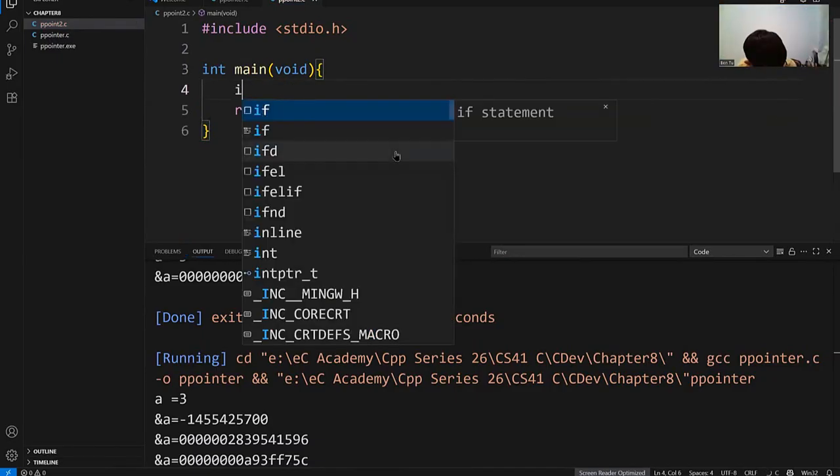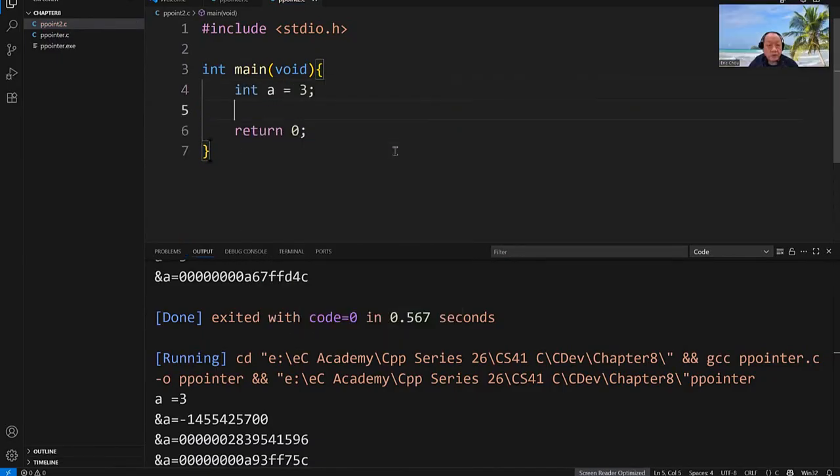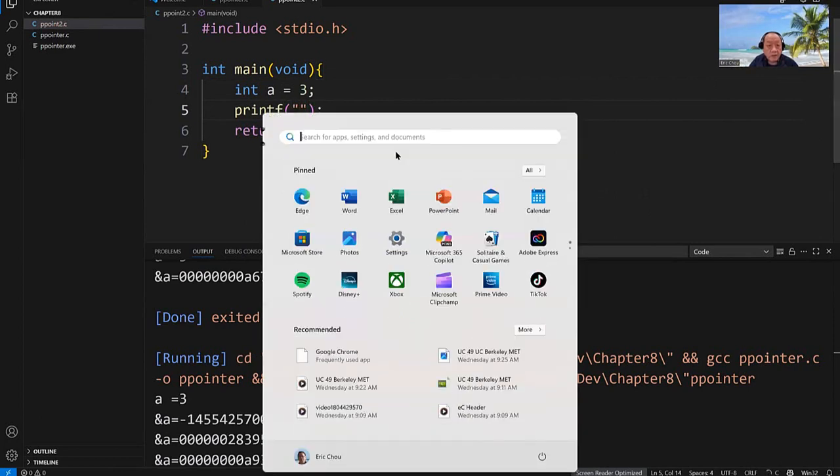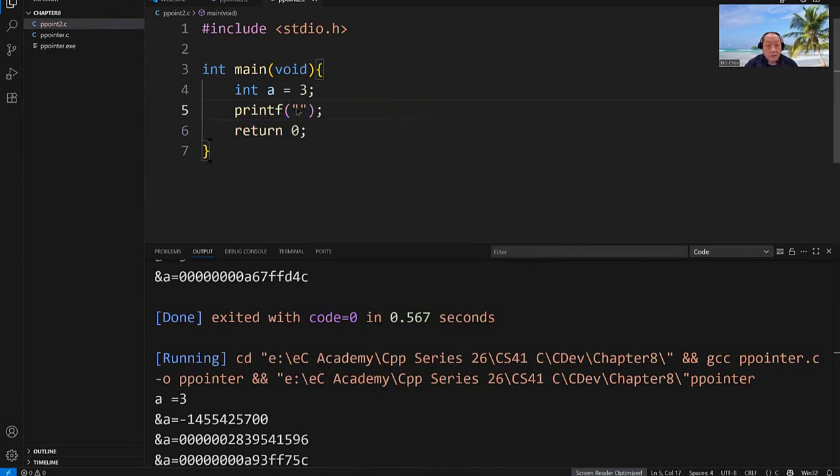So here I have the integer a equals 3. Okay, let's print a equals percent d, slash n.